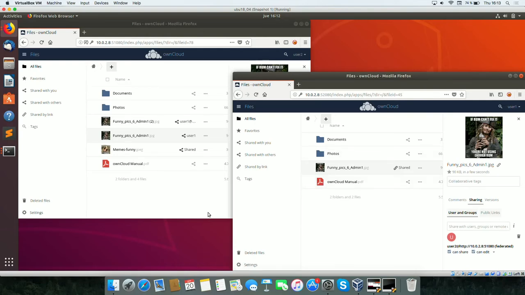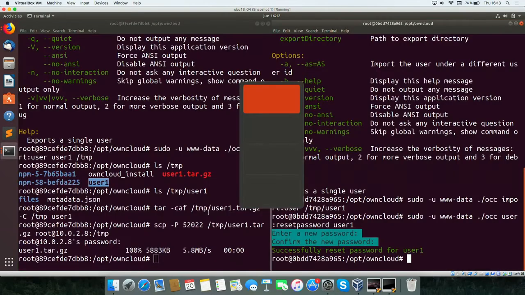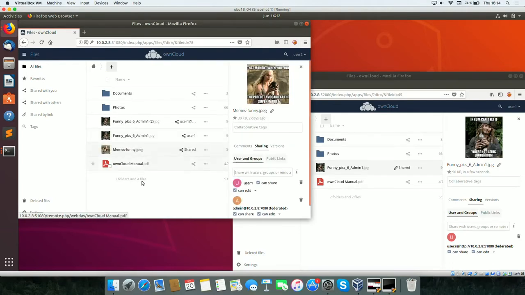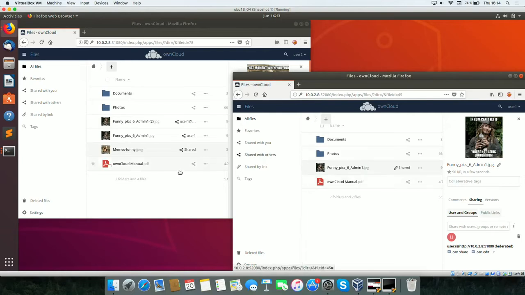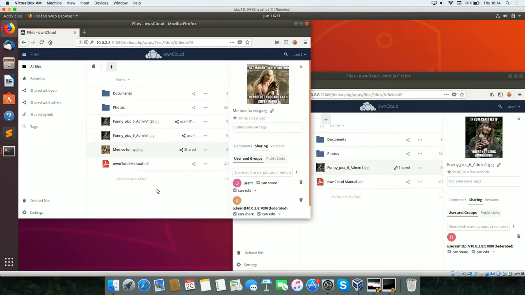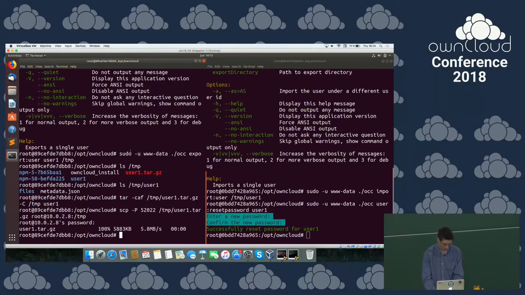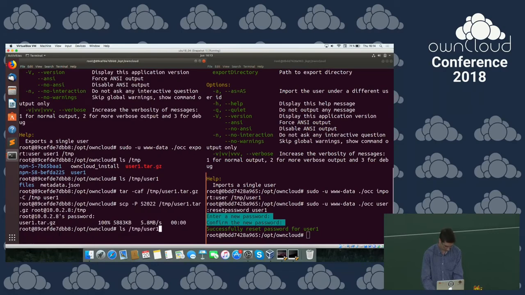So this is not finished, because if we check what files we have here, we have this file which is shared by user 2, which should also be shared with the first user, which doesn't appear here. So in order to fix this, we have to run a second command in the old server, which is the export migrate share.